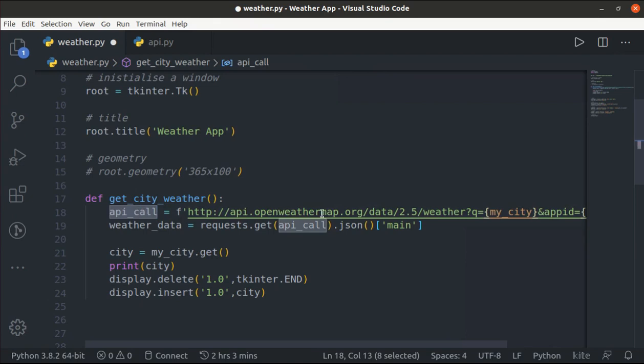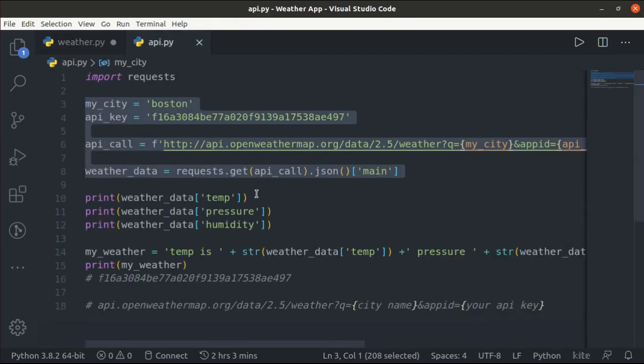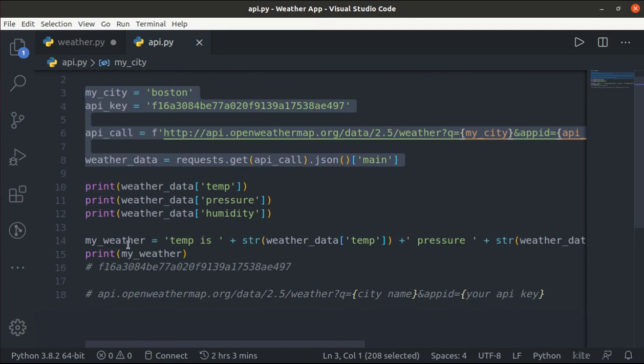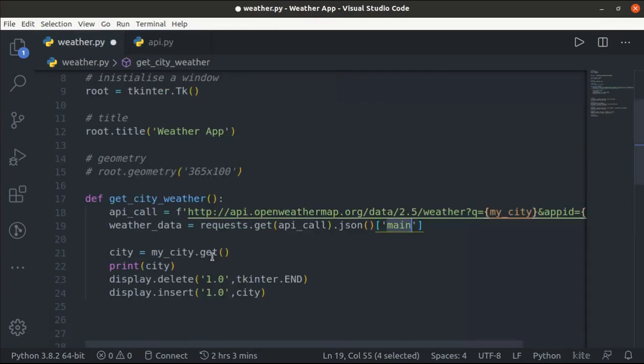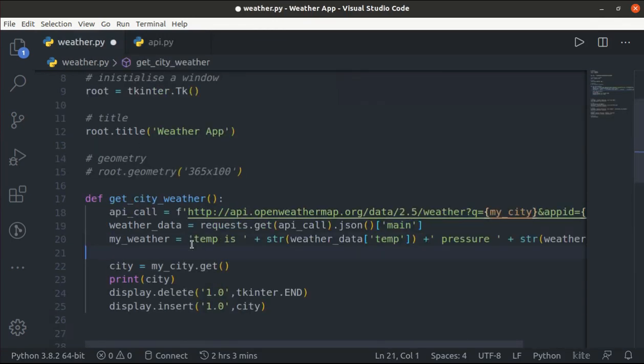Our API call is this, and then it will get the main part of it. Just transferring our code. Now we want to get this part, okay? Copy this. Then we will add this here, okay? So I will delete this.